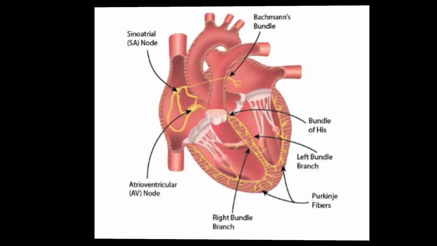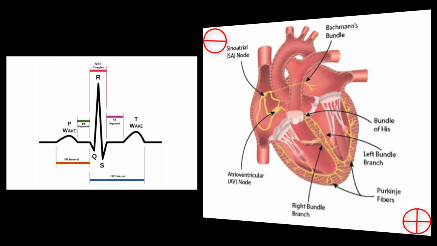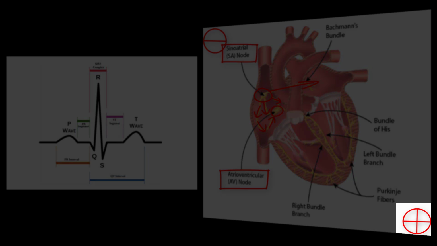A normal heart EKG looks like this. Remember, the SA node sets the pace of the heart and controls the rate at which the heart beats, and the heart doesn't contract without these impulses to push blood around. Now, the signal that was sent from the SA node traveling towards Bachmann's bundle and down towards the AV node is not a direct electrical impulse to that positive lead.